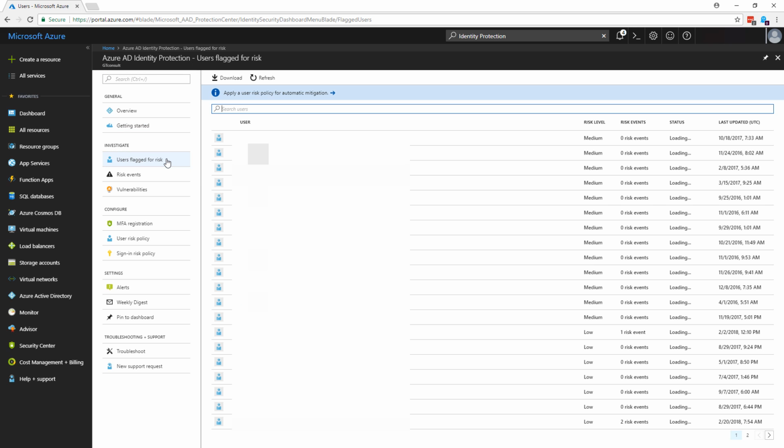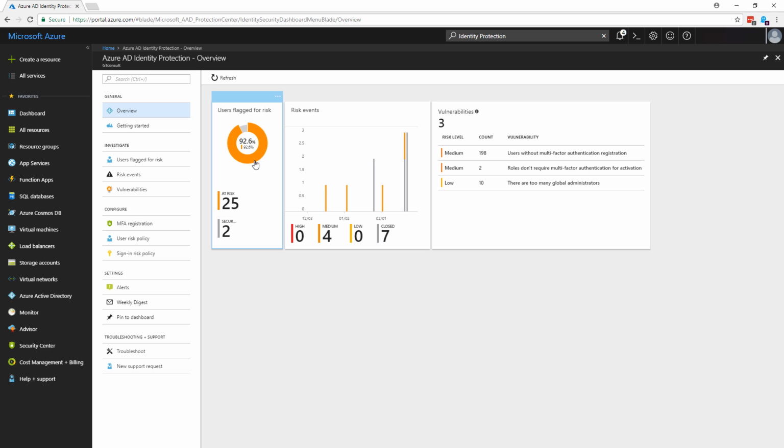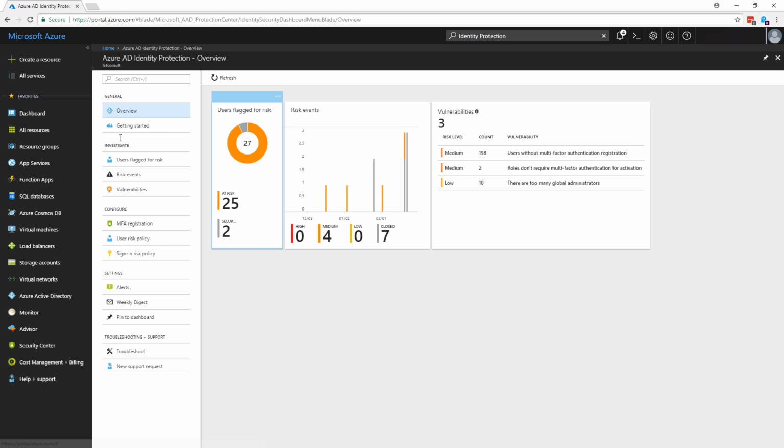And it shows you straight away which users are flagged, and when they were flagged, last updated, the status, if they're at risk or what's going on with them, the risk events, the amount of events that have triggered them to be flagged, and the risk level. So anything from high, medium, and low, and this would just be a view from this location where you'd be able to simply click on this item and bring back that user list, which is great.